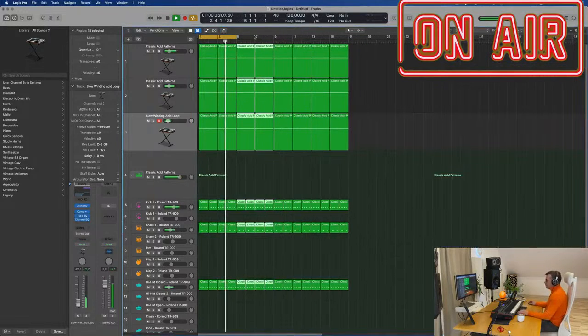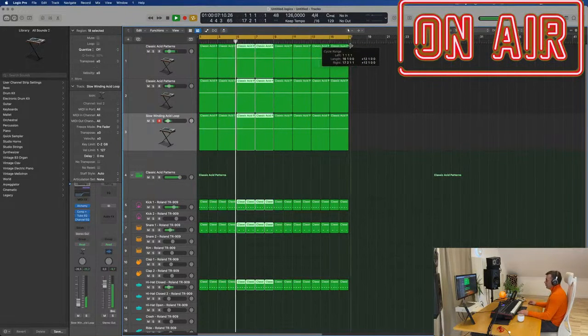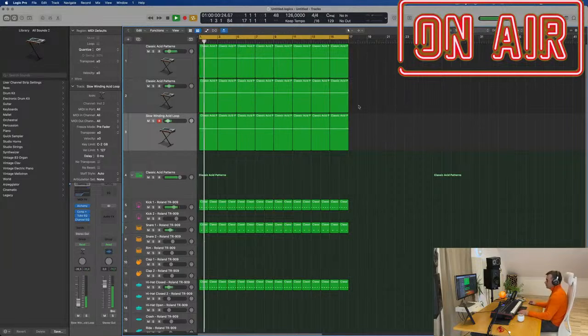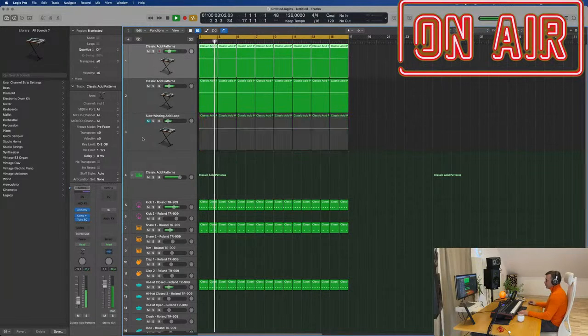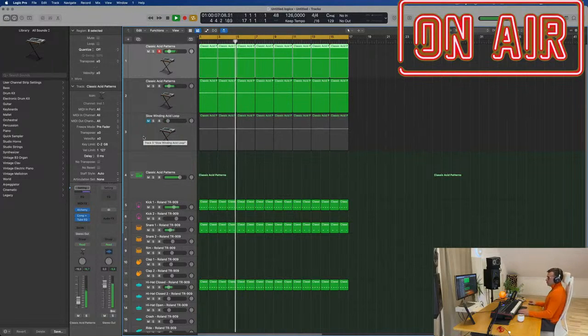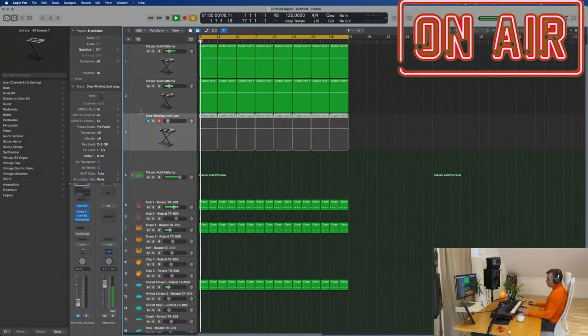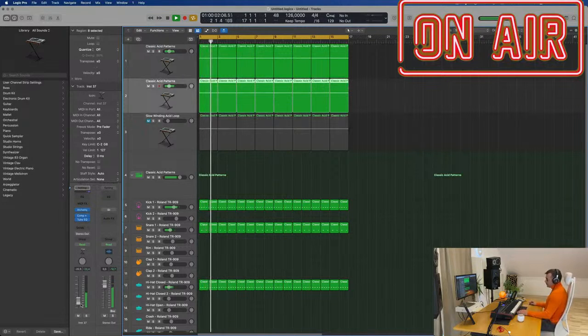I'm gonna start building more of an idea of a track. So this, not super keen on. I think I'll have to work on it. Maybe change the pattern a little bit, but we can start working on something with these parts.